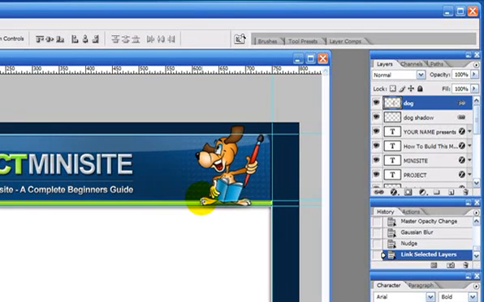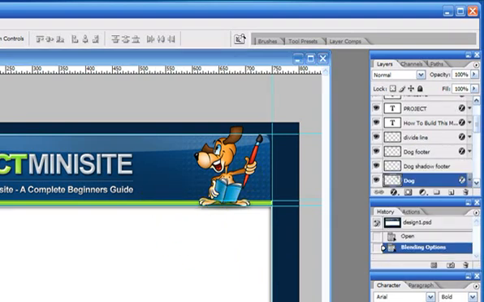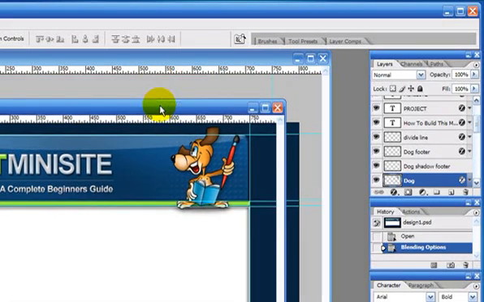So we'll position him back up where he was before, just nudging him slightly so he's down. Now we can see he's back up there but with the shadow underneath. The next thing is the drop shadow. If I bring up the final design, you can see it has a bit of a drop shadow to punch him out of that header, which is nice.